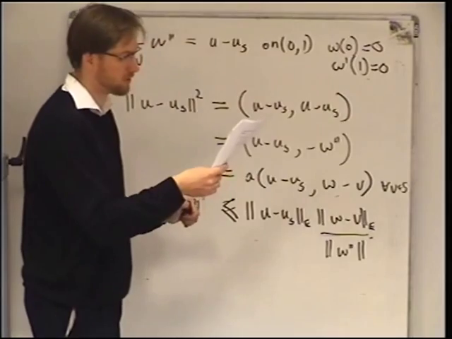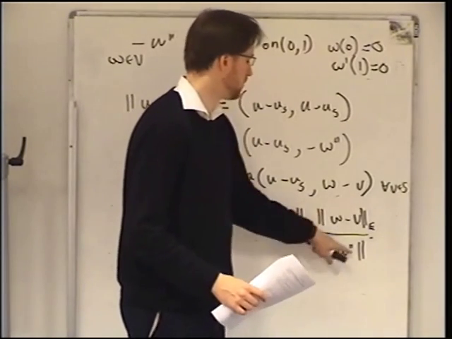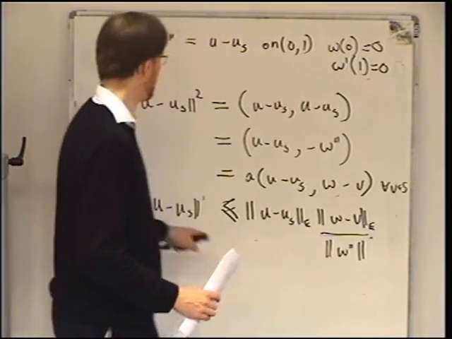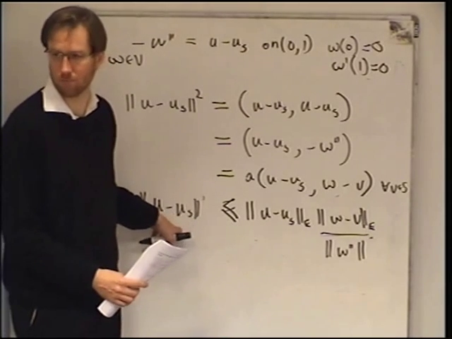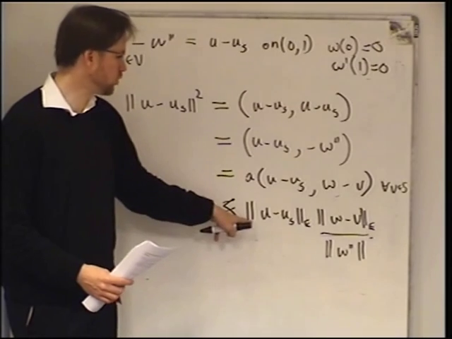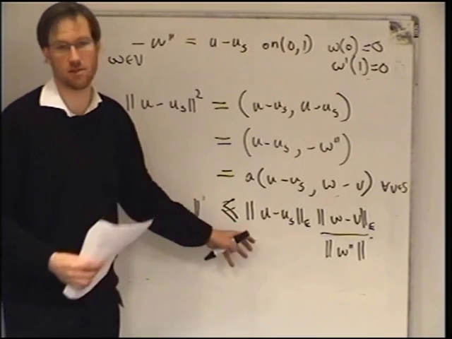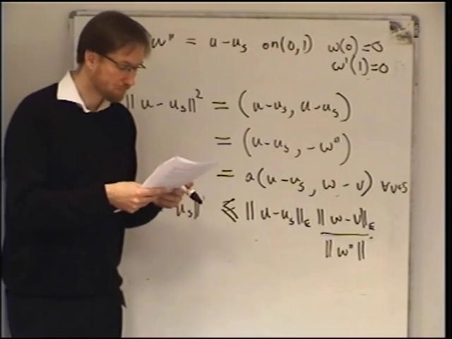What I'd like to be able to say is that this thing is small. Because if that were true, then what I'd be saying is that the norm of the error in the norm we understand is small compared to the one where we've already proven it's good. So that would be really nice territory. That's where we want to get to.